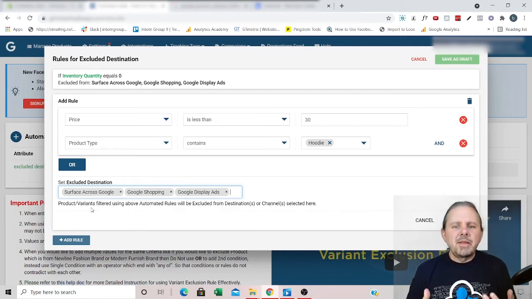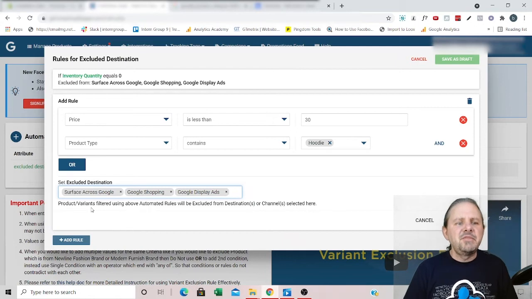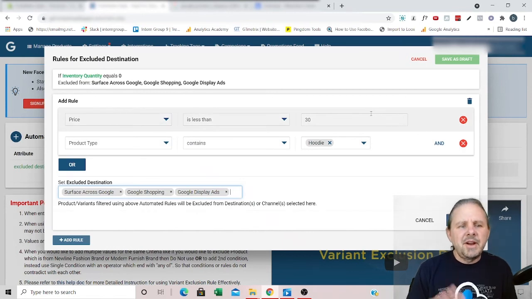Okay, so this could come into play if you have certain items that are low margin and high margin. So maybe you want to totally exclude your low margin items from the feed. Or let's say you're doing a big sale, or a closeout, where you're cutting the price just to blow it out of inventory. Maybe you don't want people to click on that and you want to exclude it. So this is where you can do it. In this case, if I have a hoodie that's less than $30, it will not even show up in the feed, but any hoodie above $30 will show. Okay, great if you're running closeout sales or just a sale in general.